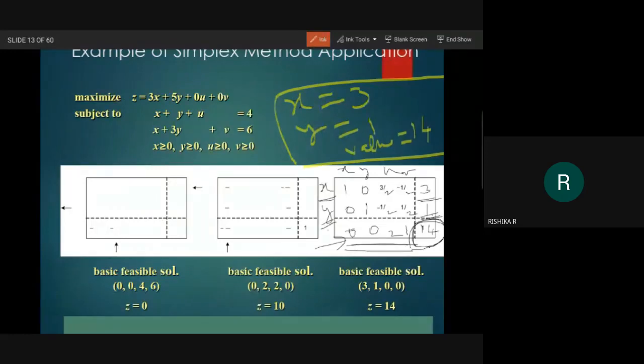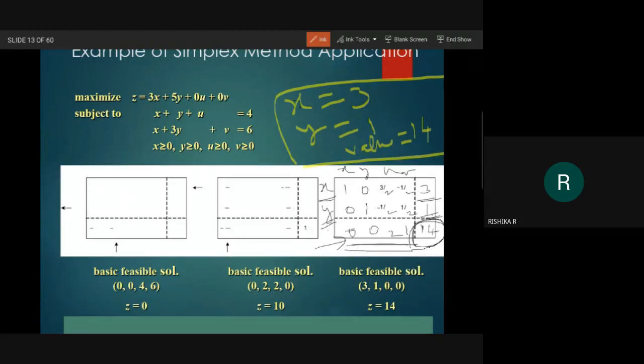The initial table, then with the help of the initial table, you have to identify the pivot column, pivot row, pivot element, and then with the help of all this information, you have to form the second table. After forming the second table, you have to check whether all the values available in the last row, the objective row, are negative or positive. If all are positive, we can stop the operation there itself. But we didn't get all positive values there. We had a negative value in the second table.